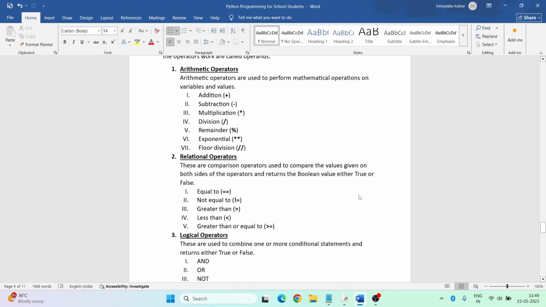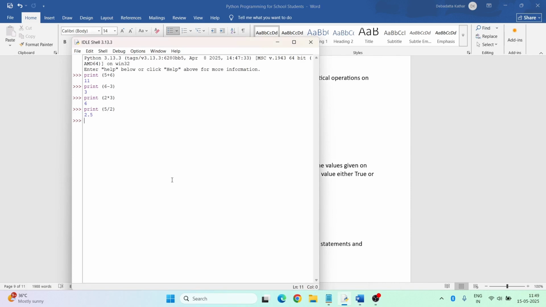Then we have the remainder operator. Whatever the remainder is, it will return that.